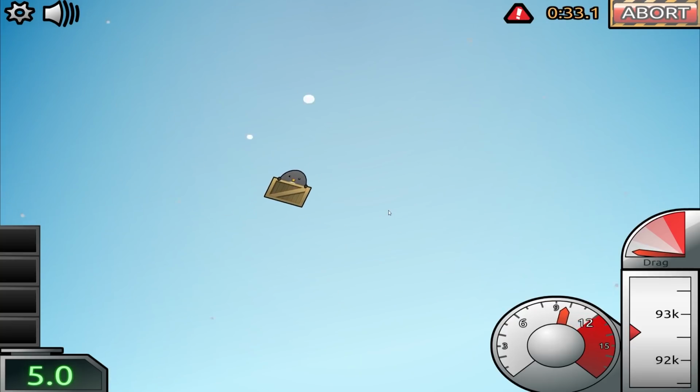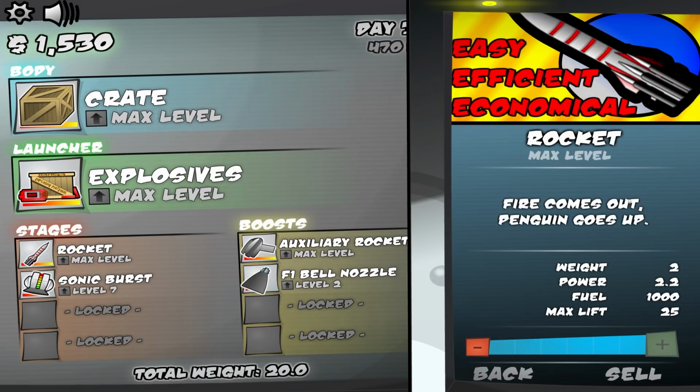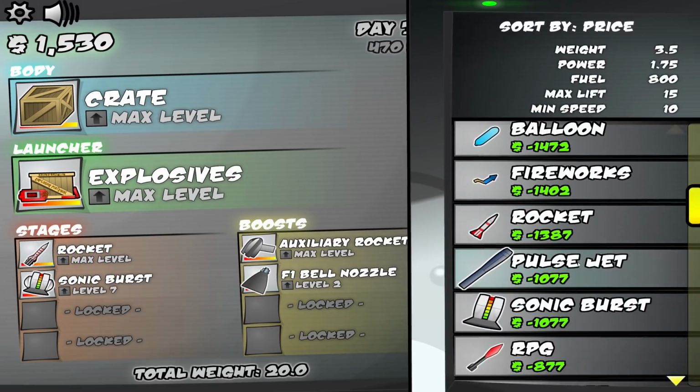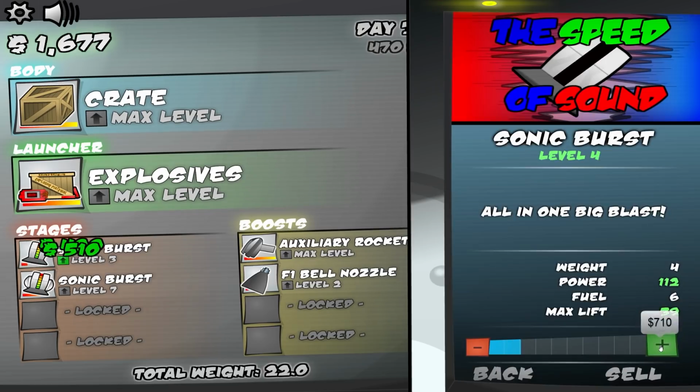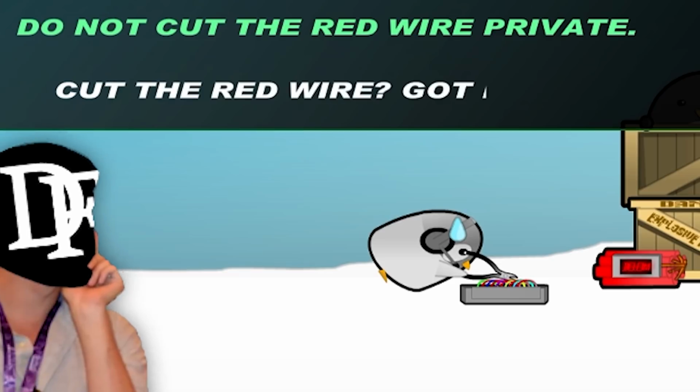Almost 93,000 feet. And with the $4,000 we earned there, we can buy at least one more upgrade there. And I'm even going to sell my old rocket to hopefully buy another sonic burst. Because these are just going to be faster. Even if I don't go as high for now, I'm going to end my run quicker, get the money quicker. At least that's my theory, and my theories are always great.